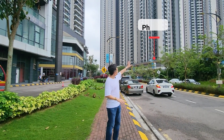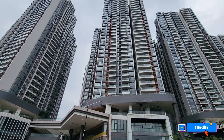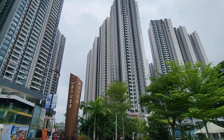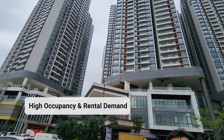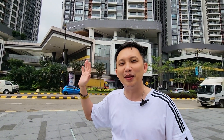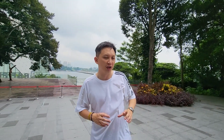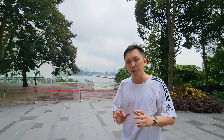We are now at the road that divides Phase 2 and Phase 1. The developer will build a link bridge from here all the way to Phase 2, so there will be a full covered walkway when you walk from Phase 2 to the MRT in the future — you won't get hit by the weather or rain. Looking at Phase 1, from the laundry and curtains you can tell quite a lot of people are living here — these apartments are very well occupied. Where I'm standing now is the site of the future five-star hotel plus office tower, which will actually block most of the Phase 1 sea views when completed. This is one reason why a lot of buyers are also looking at Phase 2 units, because the Phase 2 sea view will be practically unblocked in the future.